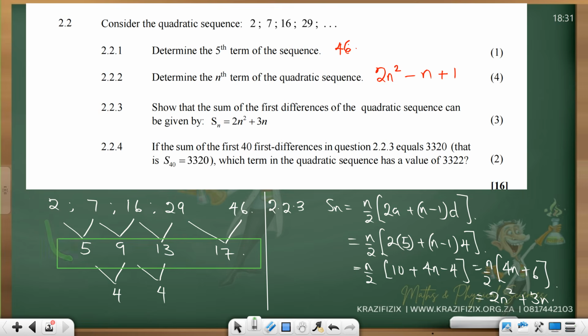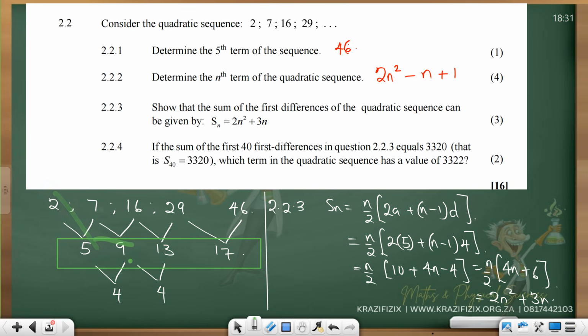What will we then do to get 2.2.4? Yes, talk to me, Michelle. So does this apply for all quadratic equations? Yes, it's the same system. All quadratics. Go and test it. It's going to work because they're just using mathematics here. Because how do you get 7? It's 2 plus 5. Then what do you do to get 16? You add 9. So this is your 7 plus 9. Then you move on like that.